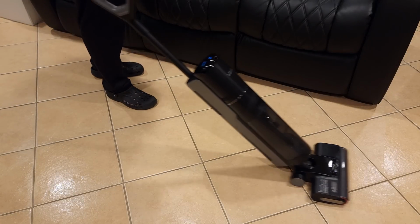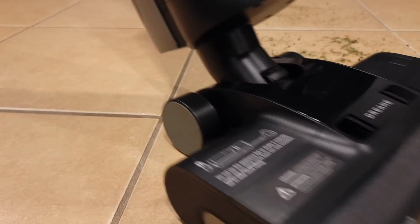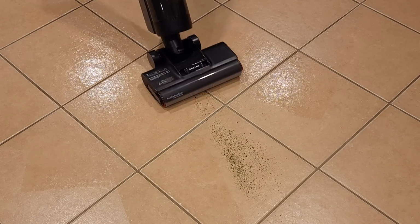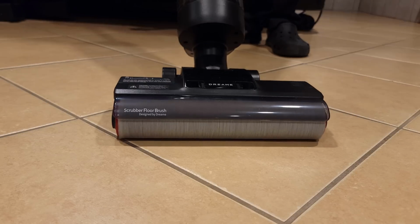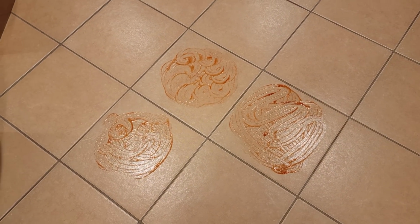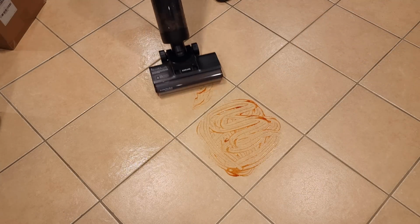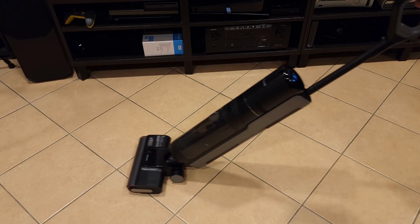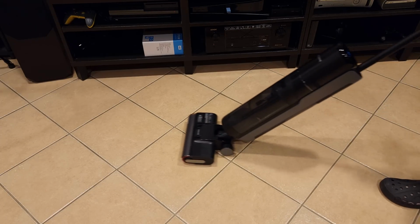Alright, so I ran a few tests to see how the vacuum performs. A lot of vacuum and mop combos struggle when it comes to vacuuming, but this one worked very well thanks to its very good 16,000 PA suction power. This doesn't just vacuum and mop, but it can actually remove more stubborn stains as well. I tested this out by putting some ketchup on the floor and letting it dry for about 2 hours, and as you can see, it still cleaned this up, no problem at all. Compared to a regular mop, this makes cleaning a lot easier as you don't have to be hunched over and scrubbing the ground. Instead, you can simply relax and let the vacuum do all the work for you.